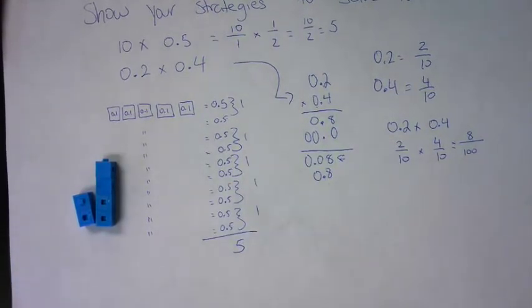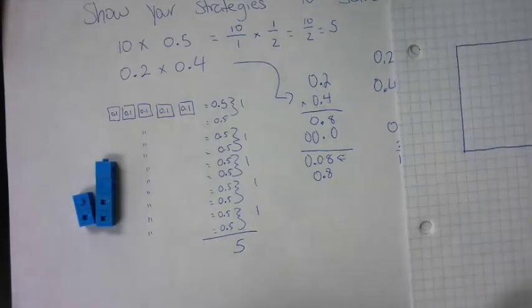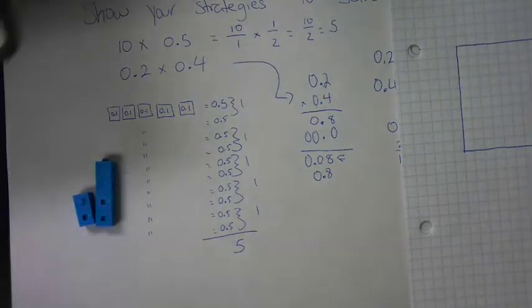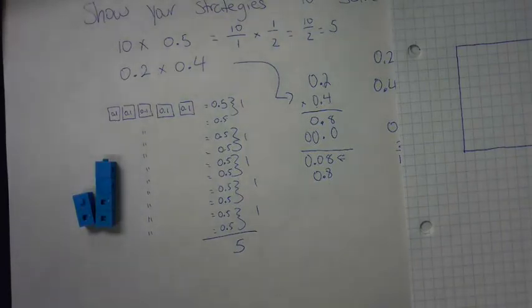Interesting. Yes? I disagree with the blocks thing. It's 0.2, and the 4, you're representing the 4 as a whole number. Yeah. 4, and it has to be 0.4. So you're saying that the blocks is incorrect. Okay. So what if I just need to see something here. Hold on. Let's try using the grid to showcase how to multiply decimals. Okay.